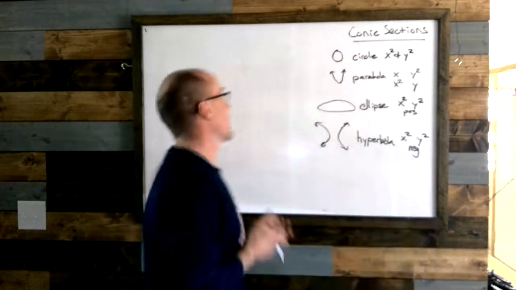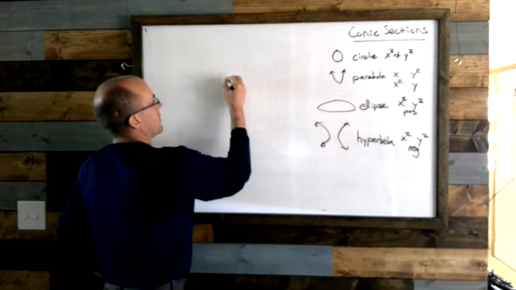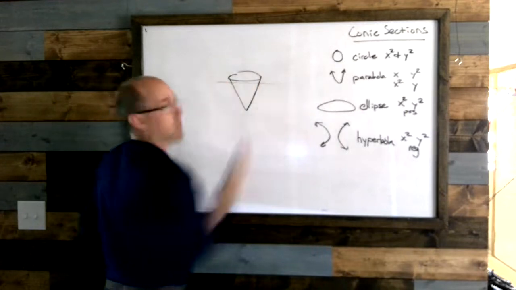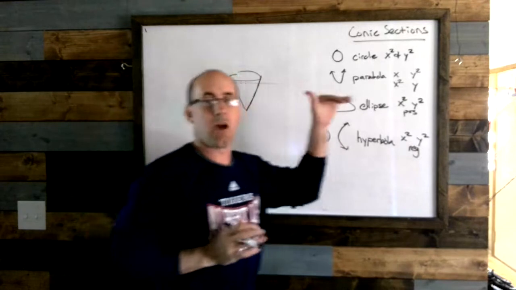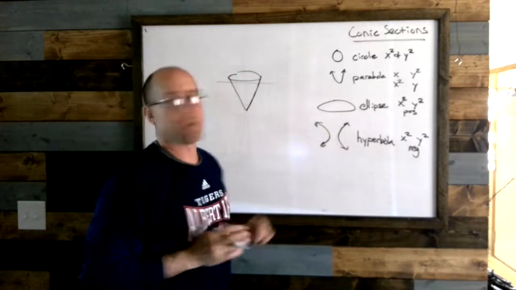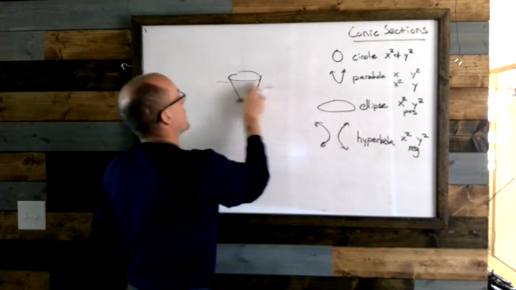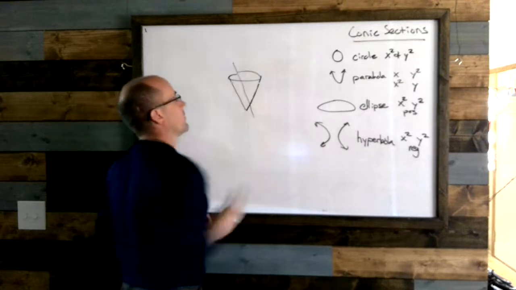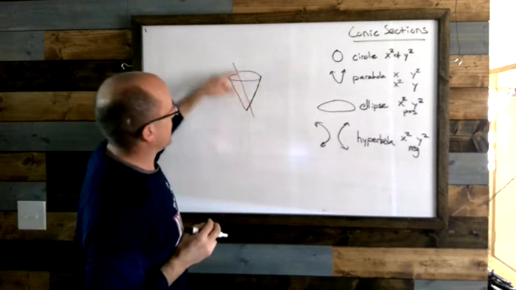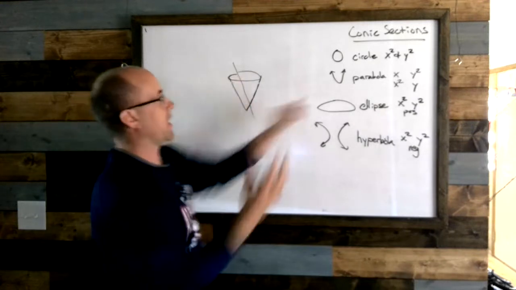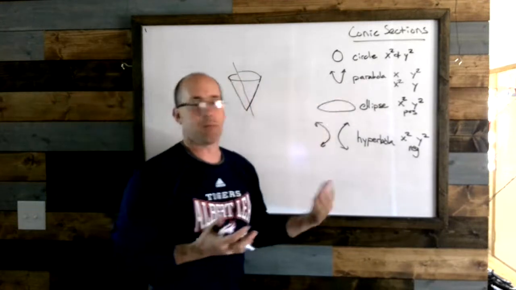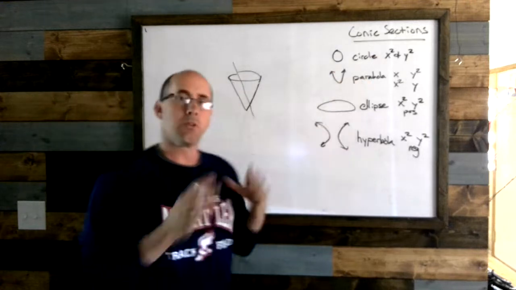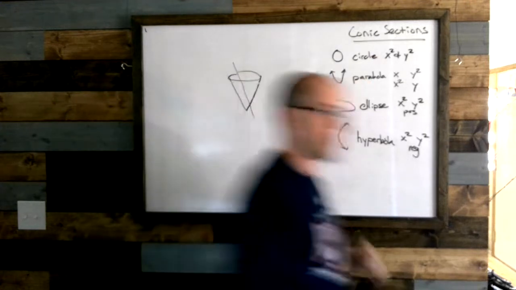What are conic sections? Conic sections are, well, if you were to take a cone and just slice off the top of it, take a cross section, you come out with a circle. If you were to take a cone and slice it at an angle, and turn it and look at it, it would make the shape of a parabola. So conic sections, the root word is cone. So what happens when you section a cone?